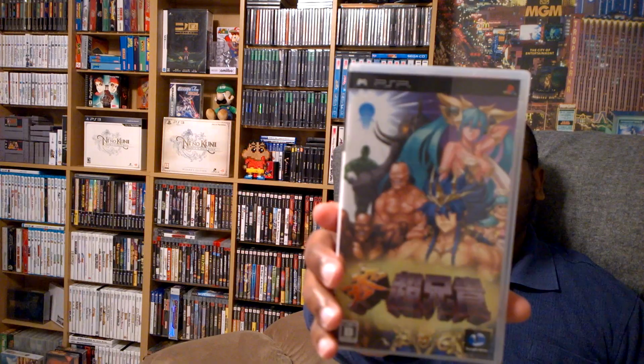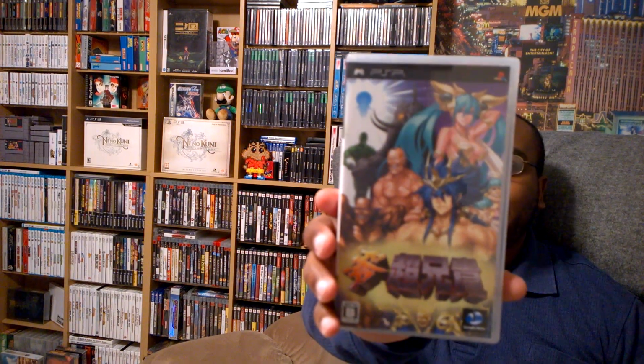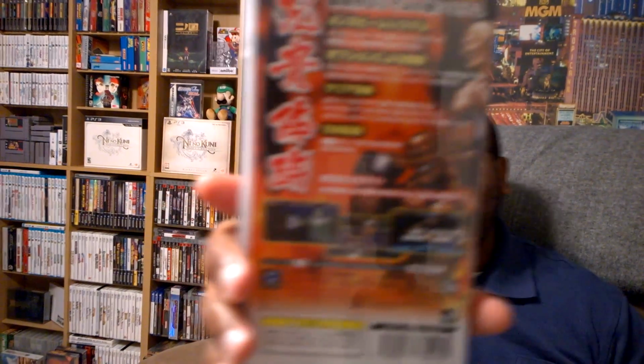Cho Aniki Zero, I think is the Japanese name. It translates to something like Zero Super Big Brother. It's an incredibly strange game. It's incredibly Japanese, I should say too.